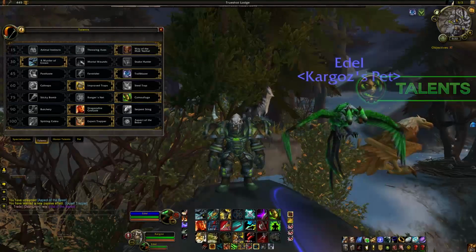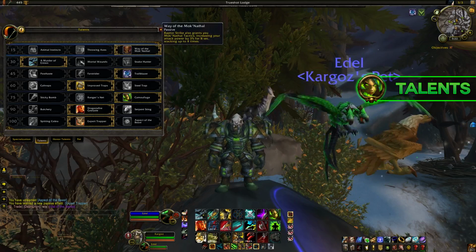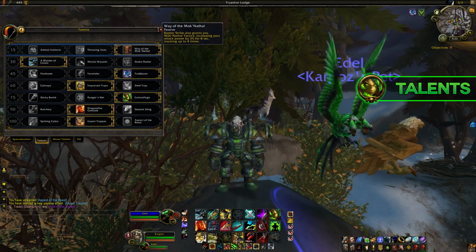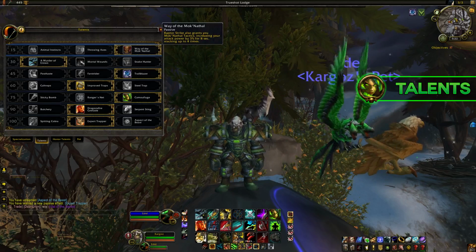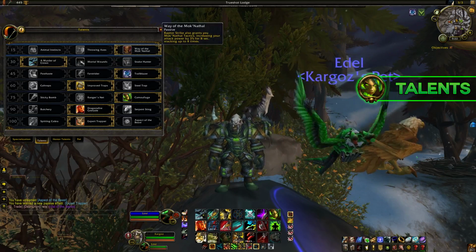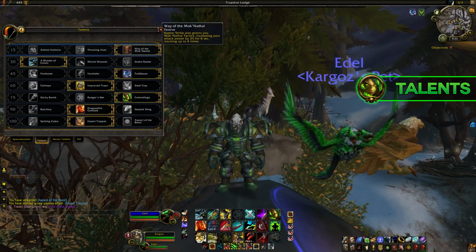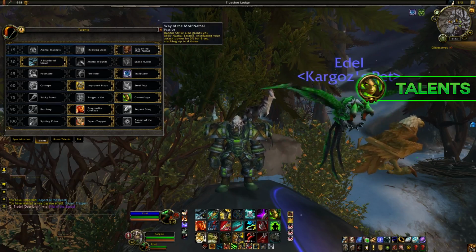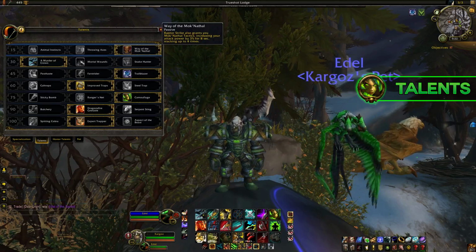So for your level 15 choice, I choose Way of the Mok'Nathal. Many Survival Hunters, especially prior to 7.1, have argued against this talent. They don't think it's very good. They think squeezing in Raptor Strike is awkward, it doesn't do enough damage, it's hard to stack it up to 4 times, and that Throwing Axes is better. Before 7.1, I would agree with them.